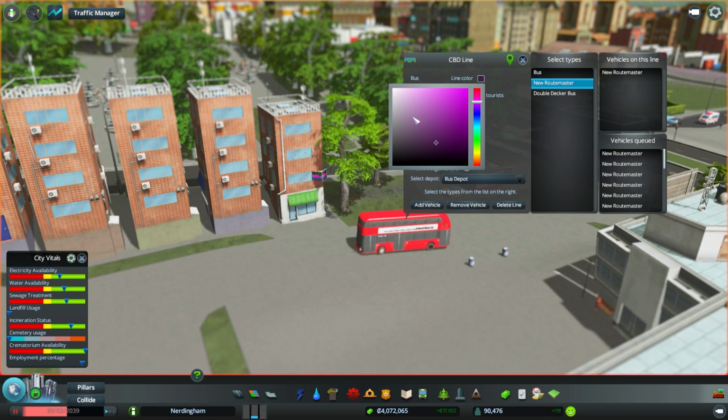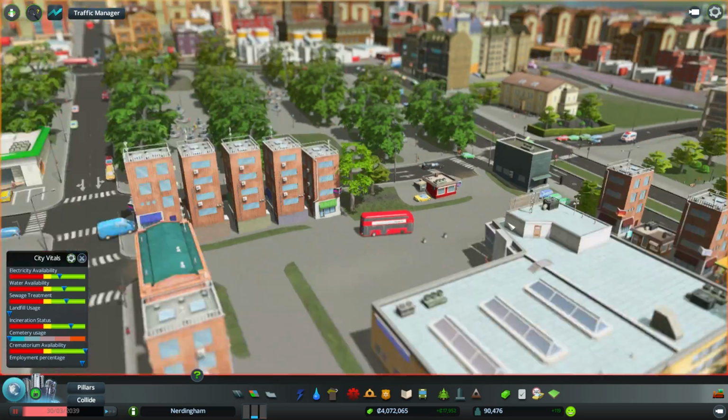You can make it black. You can make it white, so there's barely anything visible. You can make it blue. What was it? It was green, wasn't it? So make it kind of a darker green. That's kind of cool. That's a nice way to be able to tell what it is.